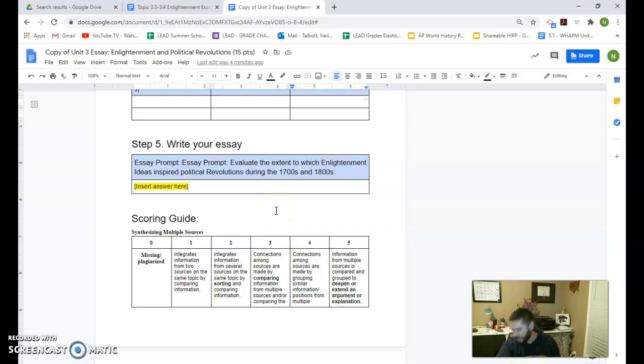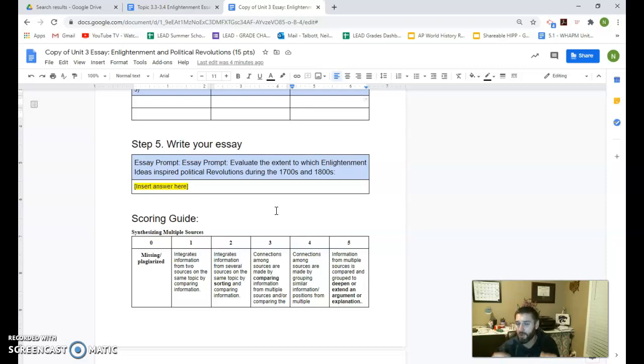So there's not a set template, but I will give you a couple ideas. Have that introductory claim as the first part of your essay. So that, the Enlightenment ideas had a major impact on the first wave of feminism, okay, or whatever you pick. And then you're going to go into your evidence. You're going to introduce your first subclaim. One of the Enlightenment ideas that inspired the first wave of feminism was the idea of equality. And then you would start giving your evidence from equality from an Enlightenment thinker, equality from some of your documents, or whatever the case might be.